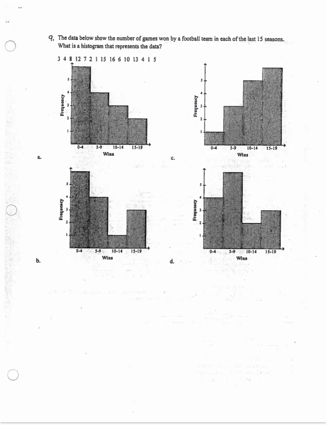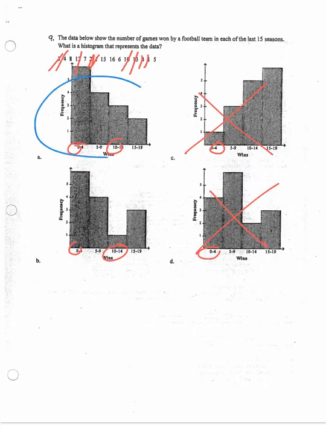All right, number 9, the data below shows the number of games won by a football team. So again, I'm going to use process of elimination to narrow this down. So I'm looking at the first interval from 0 to 4. And I count 1, 2, 3, 4, 5, 6 numbers between 0 and 4. So that means it's not C and it's not D. And so then I'm going to look at 10 to 14. There are 1, 2, 3 numbers, so that means the correct choice is A.